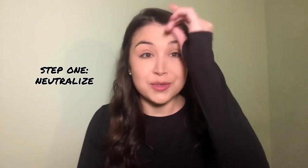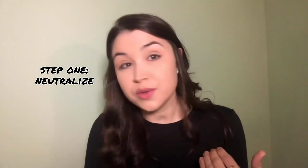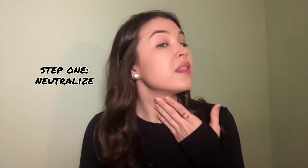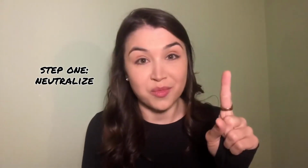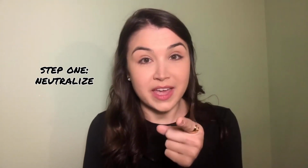So after you're nice and neutral, we've set it all with a soft translucent powder. There's nothing too reflective on my face. Nothing stands out that I can see. And that's all I have on, a little bit of concealer and some powder, after our moisturizer and our primer. Never forget. So that is step 1, neutralize.